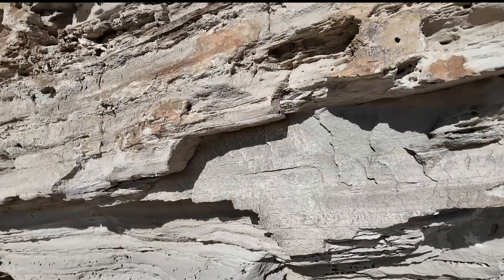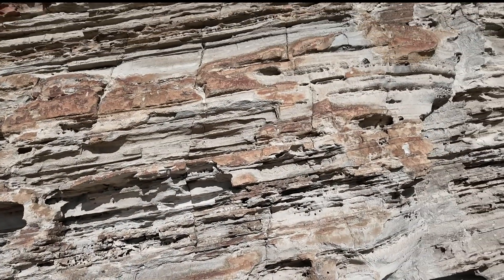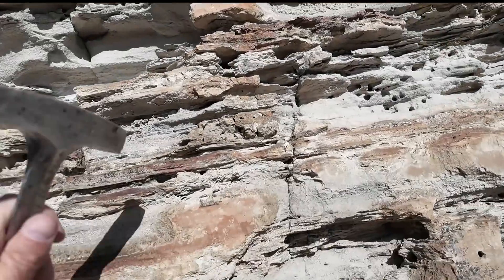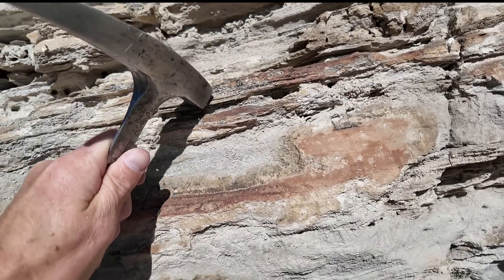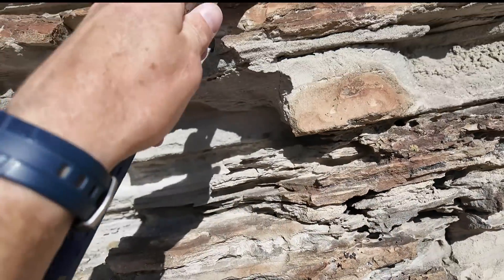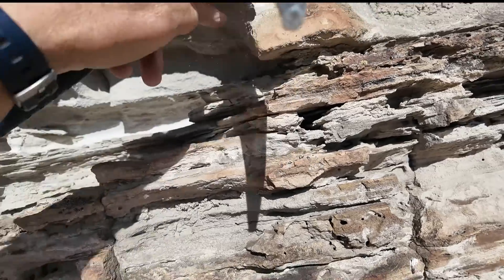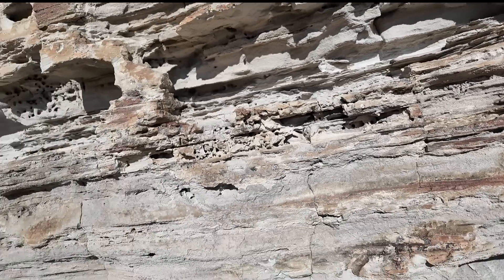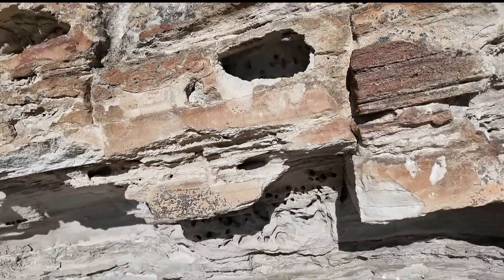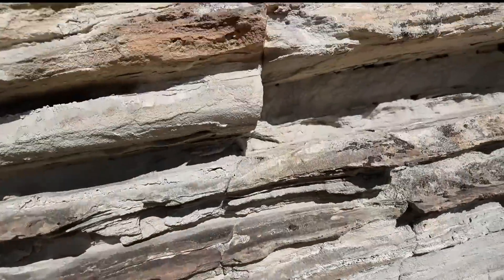As we work our way to the far left side of this outcrop, you start seeing more of this patina surface — this red iron oxide coating that forms a bit more resistant sections to the rock. You can see these areas are a little bit harder where the red is, but then where the gray material is it's a little bit softer. In this little section you get a little more cavernous weathering — these kinds of holes and caves eroded into the tuff.